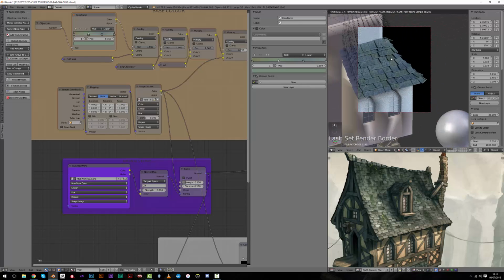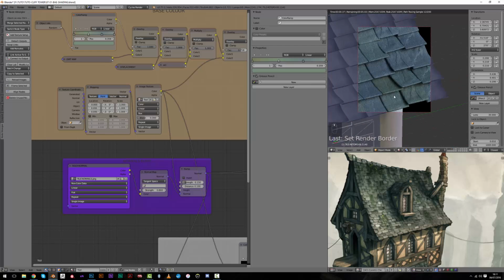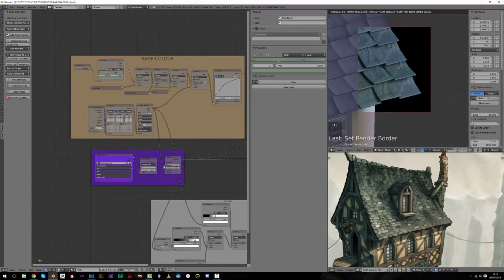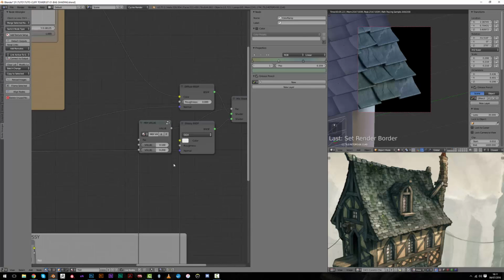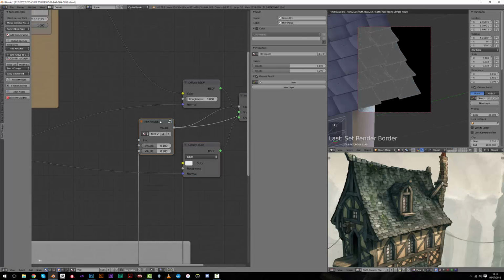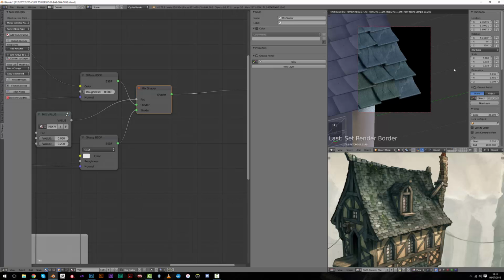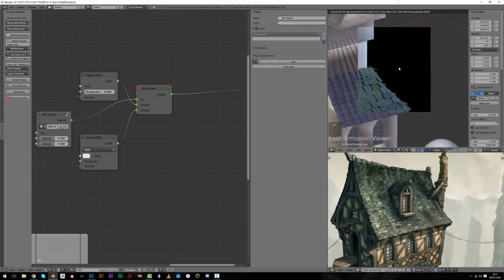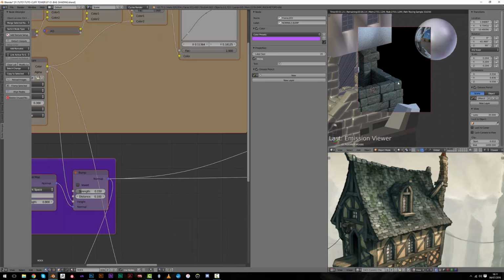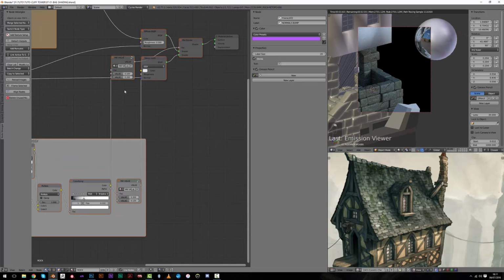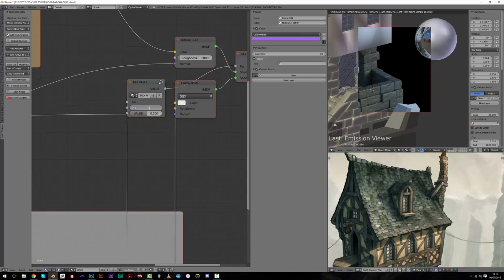So for the roof, it's not really a problem because I like the idea, but I may reduce the influence of the glossy shader here on the facing area to 0.05, so that only the border will cast glossiness, and do the same on this one. Reduce the overall value to 0.05, and maybe here 0.15 will be enough.